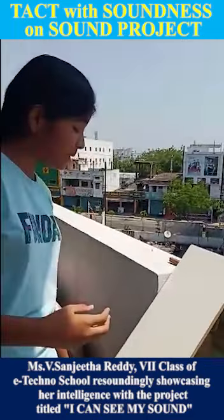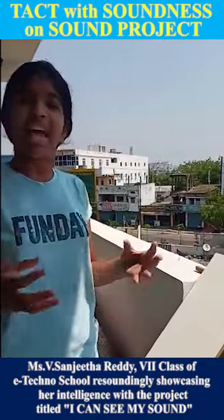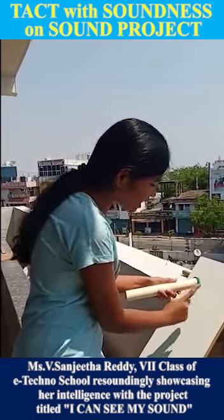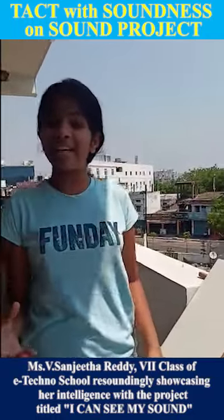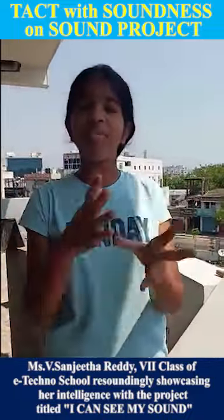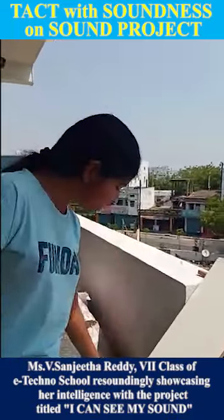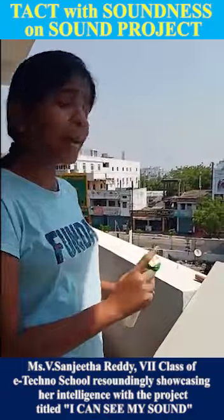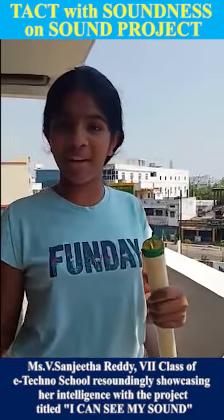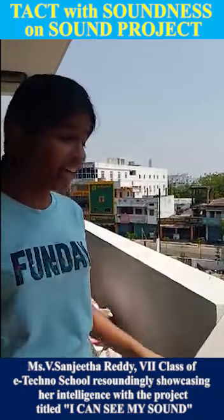When I speak, the particles here will be vibrating and will go into a state of disturbance. In normal vibrations you can see the whole shining spot moving, but here the particles of the shining spot go into disturbance and move far from each other. This happens because the sound passing through here vibrates the balloon, which in turn vibrates the aluminium foil, and we can see those vibrations clearly in the reflection.